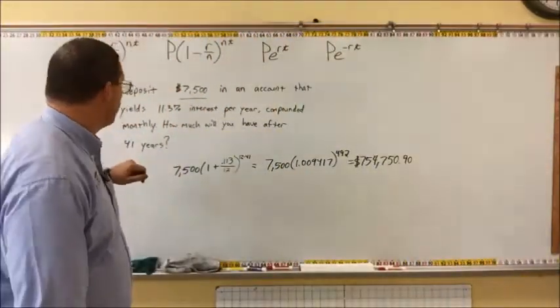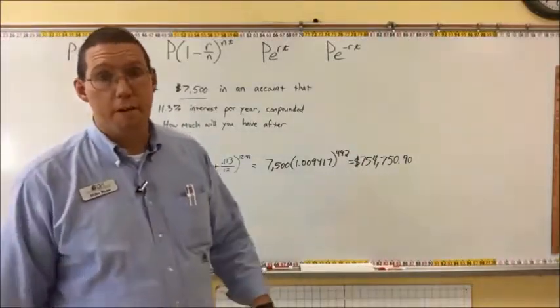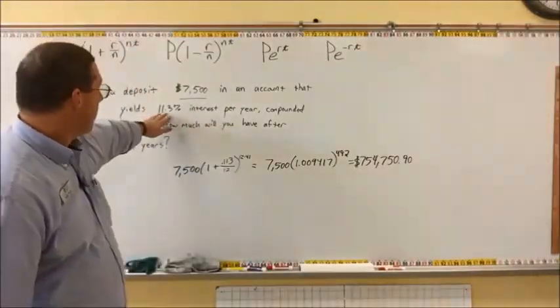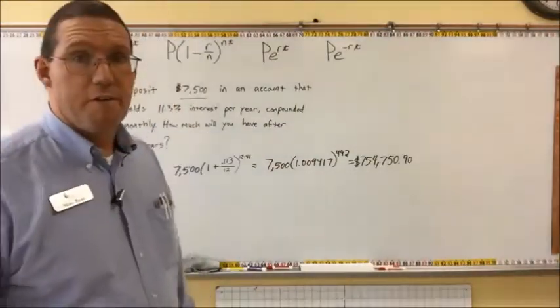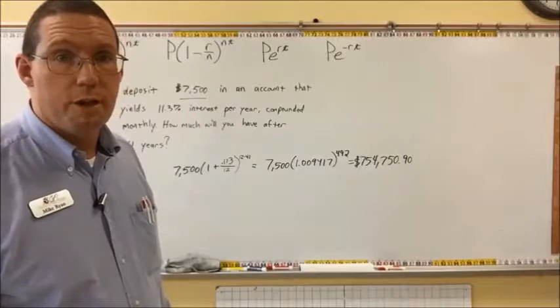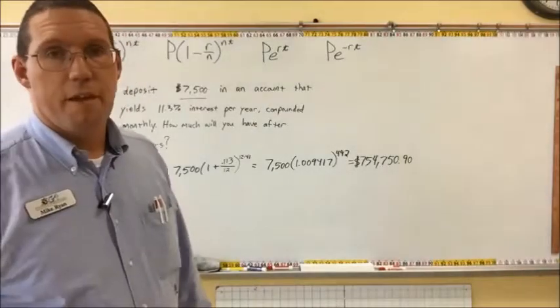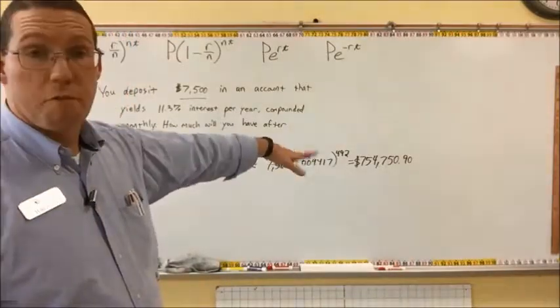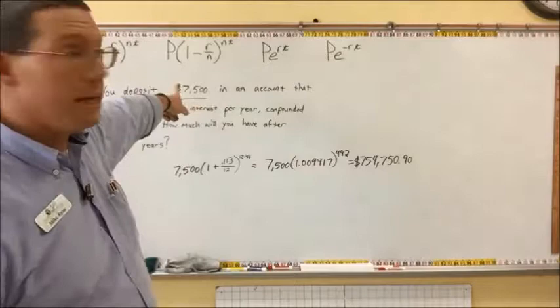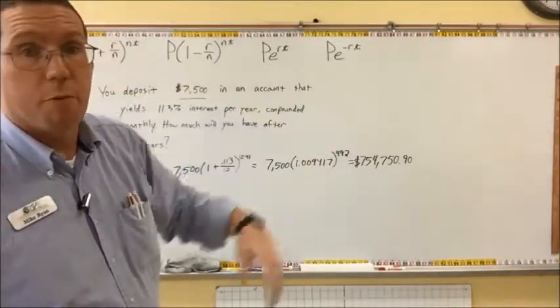If you're 17 years old or 18 years old and you put $7,500 into a mutual fund, and that mutual fund yields about 11% interest, in 41 years you'll have about $750,000 that you can then go spend when you're retired. You'll be what, like 58 years old or 57 years old, something like that. And you'll have all that. That's one time you put that money in. You didn't keep putting that money in. That one amount of money became that after 40 years.